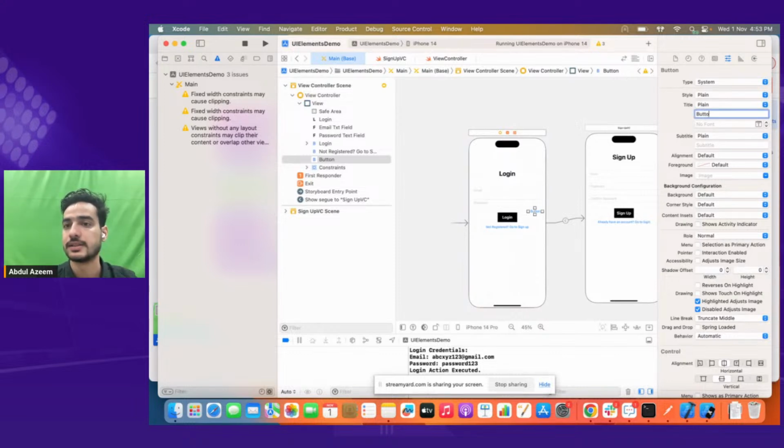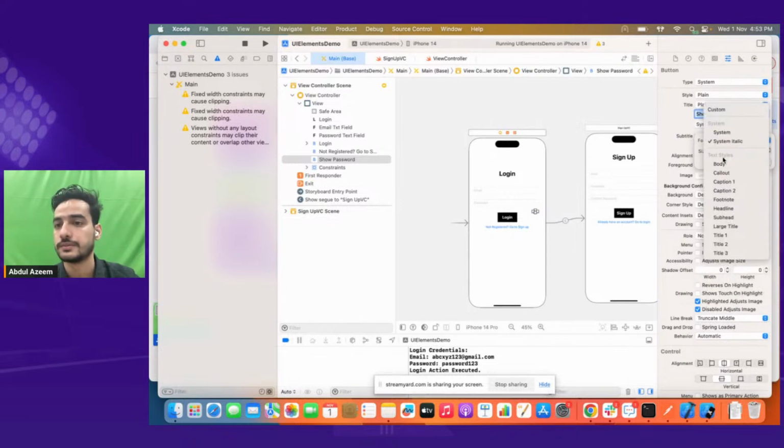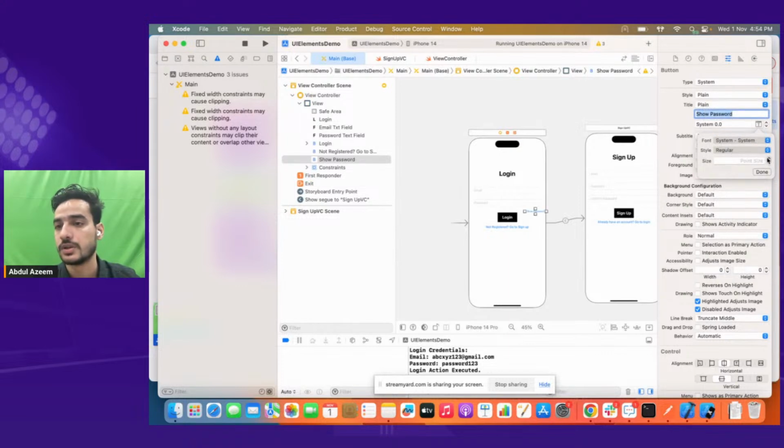Put in the text, let's say show password, and font, let's say system regular, and if I say 12, done.